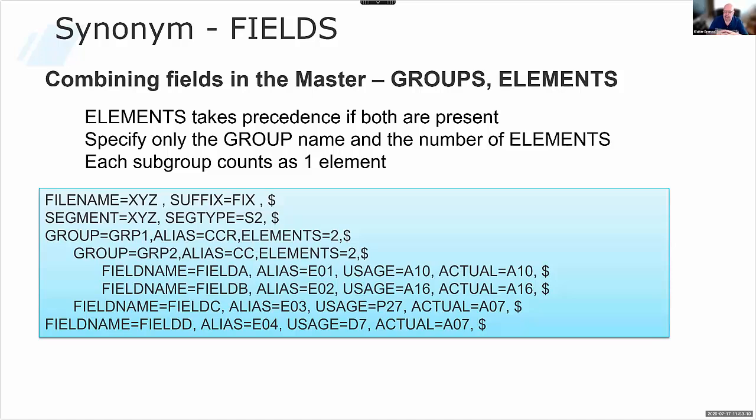The 2 elements for group 1 are the group field and then the field after it. Any questions on that? Okay.